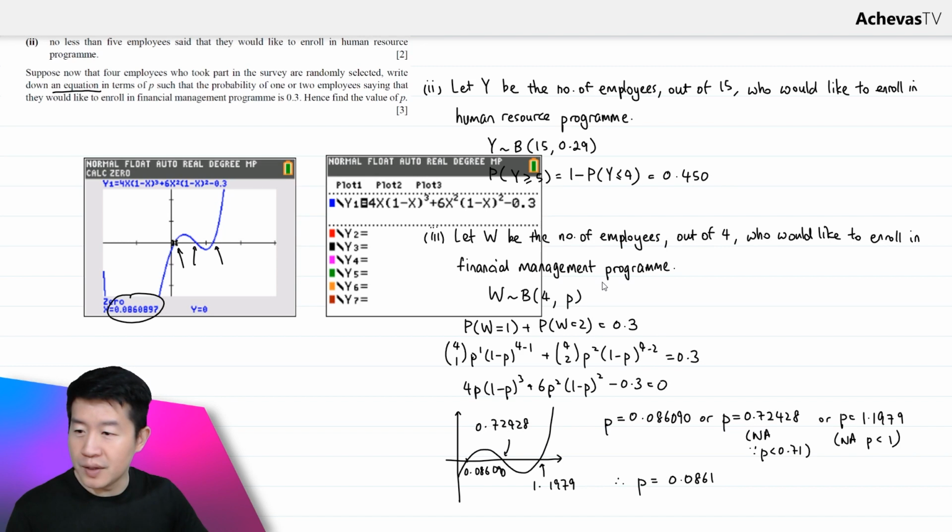So insert window. Yes, I changed the window. I think for this I just did a zoom where I didn't press window to set the x minimum, x maximum, y minimum, y maximum, where I just do a zooming and I got this. And like what I was saying, if you were to be drawing just one graph, we bring the 0.3 over to the left hand side, there will be less hassle because you are just simply working on the roots of this graph, which is the places where it cuts the x-axis. So to get this, I zoom, but I didn't set between 0 and 1. You can see from my graph here, 0 is here, 1 is here, so I didn't really set that.